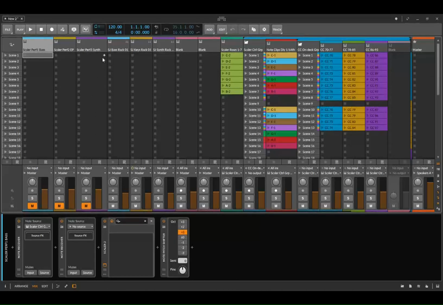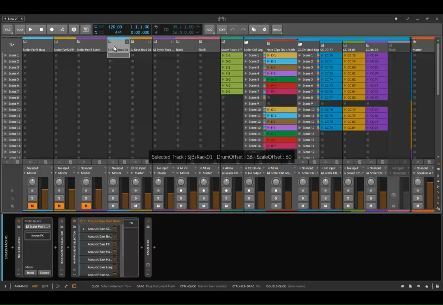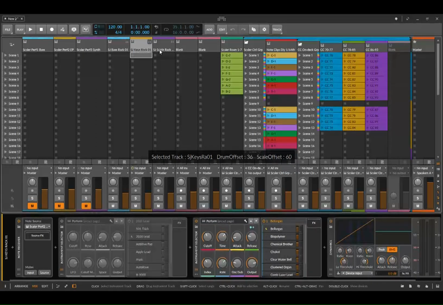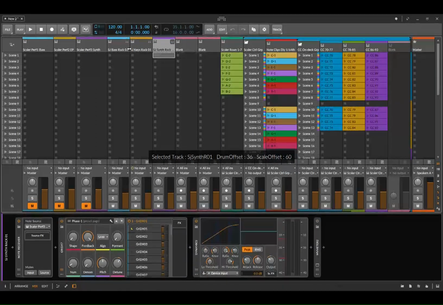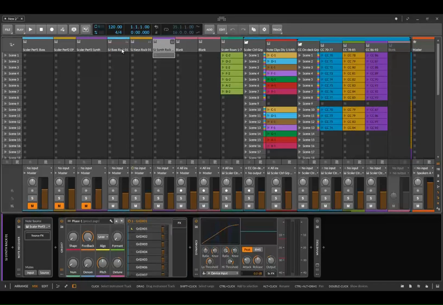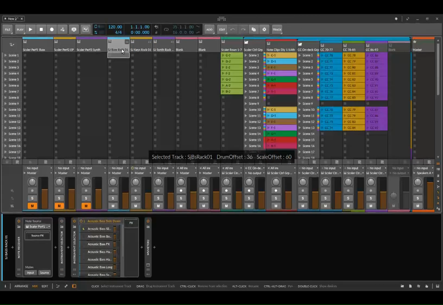Now, for this video, the next thing I want to talk about is the sound, because none of these 3 scalar instances is outputting its own sound. Instead, I'm using the built-in sounds that are in Bitwig, a set of sounds for the bass, a set of sounds for the keys, and a set of sounds for the synthesizer. In fact, in each one of these tracks, for example, the bass, I have made an instrument selector.